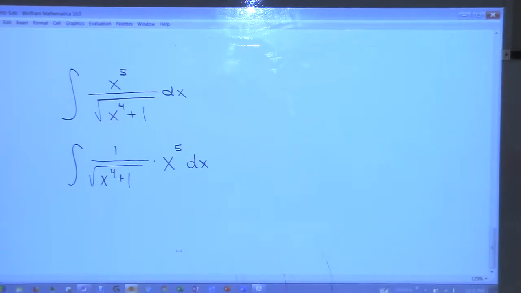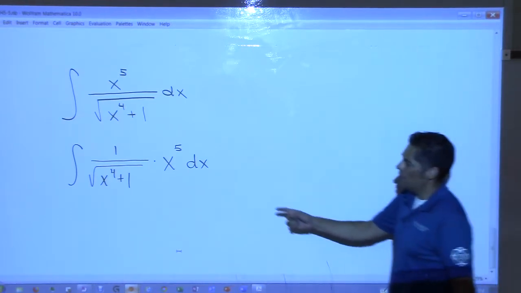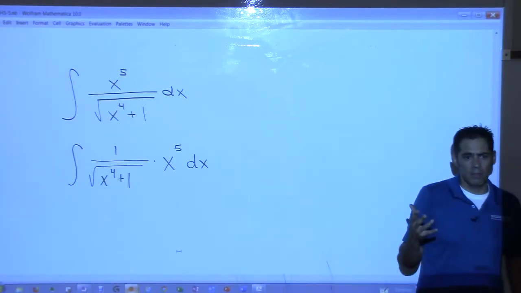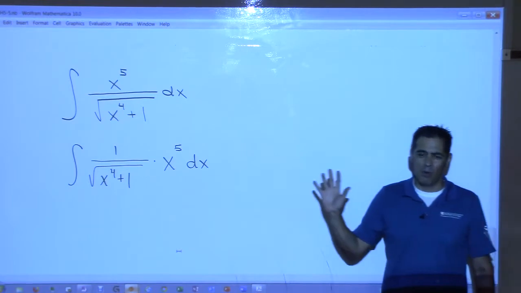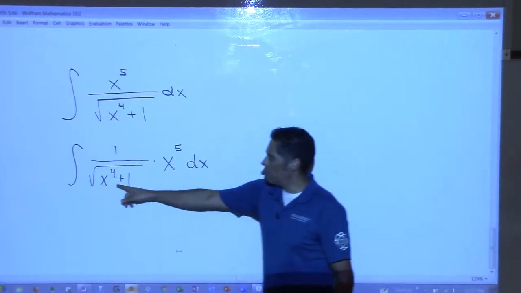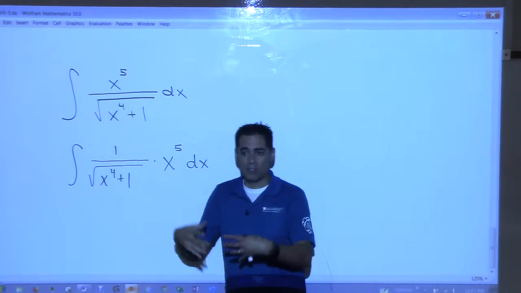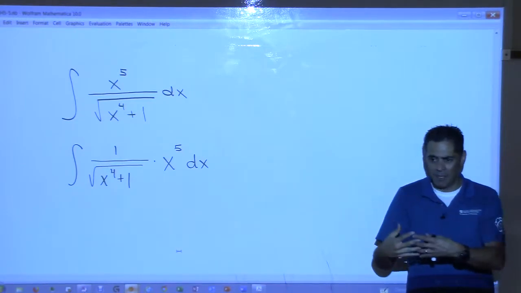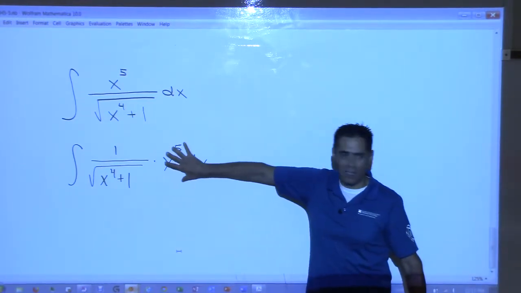So now I'm trying to figure out what if my u is, what derivative gets me x to the 5th? Yeah, so I did u equals x to the 4th plus 1. Okay. Why not use u as x to the 5th? Just curious. Because what is the derivative of x to the 5th? 5x to the 4th. Do you have x to the 4th in there? You do, but what's wrong with that approach? The x to the 4th is under a root in the denominator, totally trapped, right? And the whole idea is that whatever you pick for u, its derivative you don't want to be trapped anywhere. You want it to be able to be slid off to the side like this.